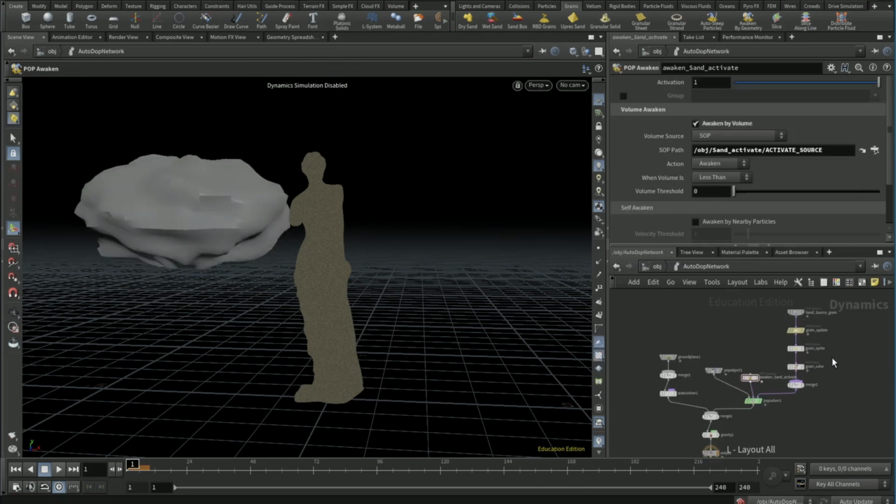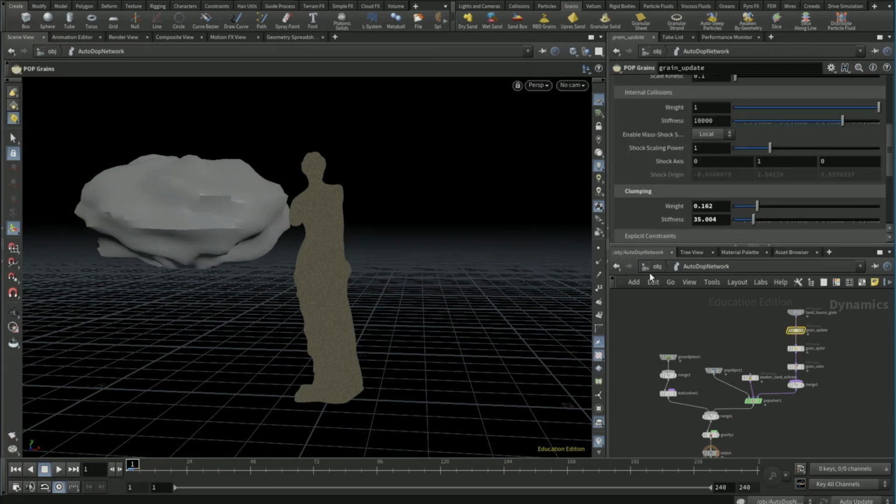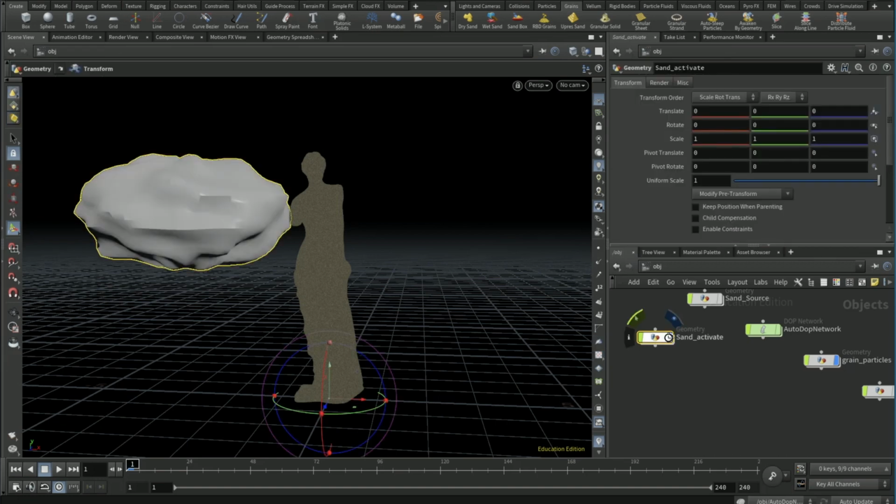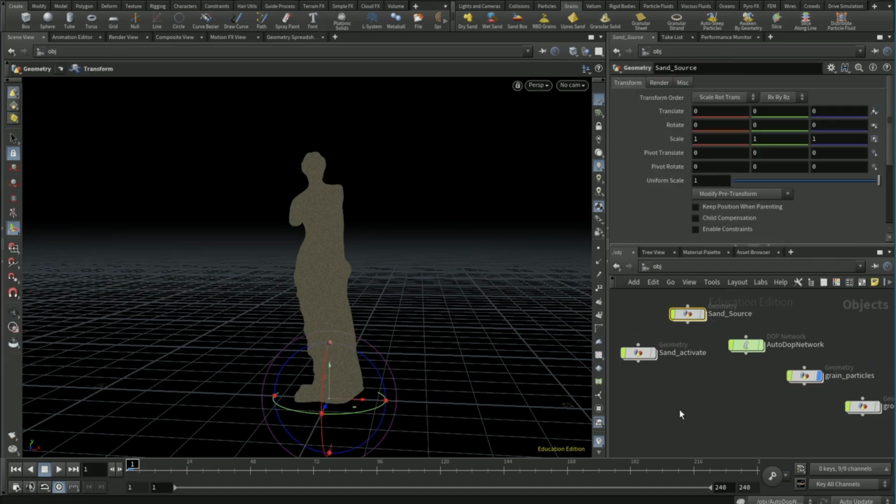Click L to lay it out. Then on the awaken sand activate, tick on Awaken Nearby Particles. Go to OBJ network. Turn visibility off on the sand activate.